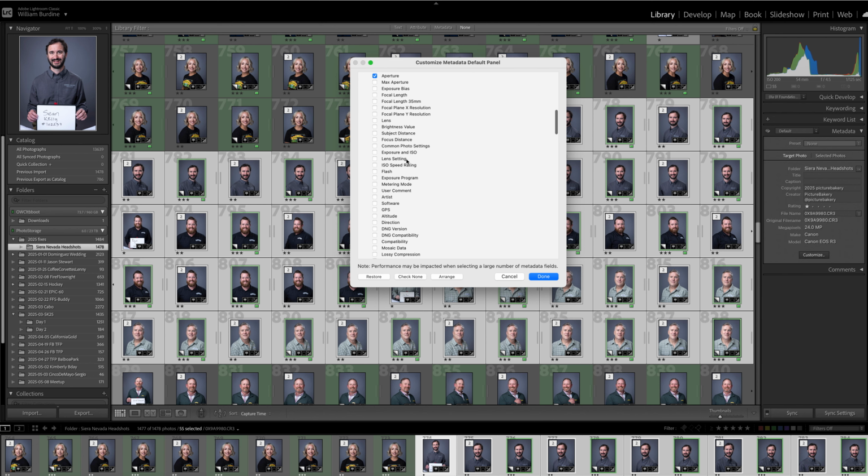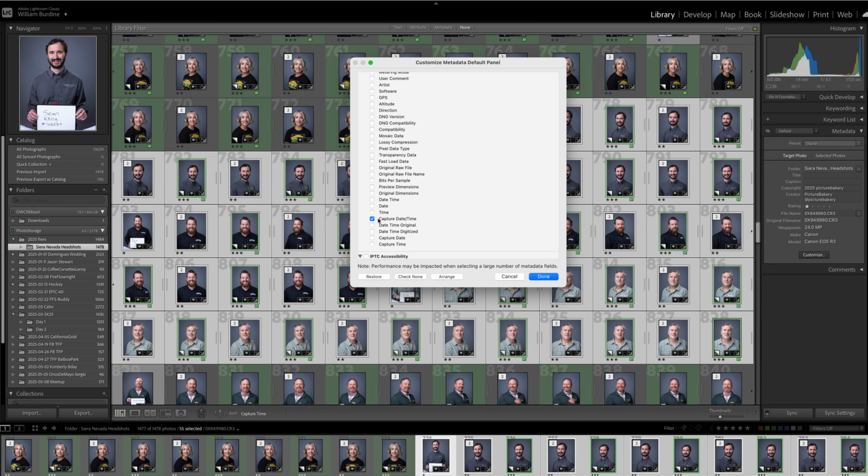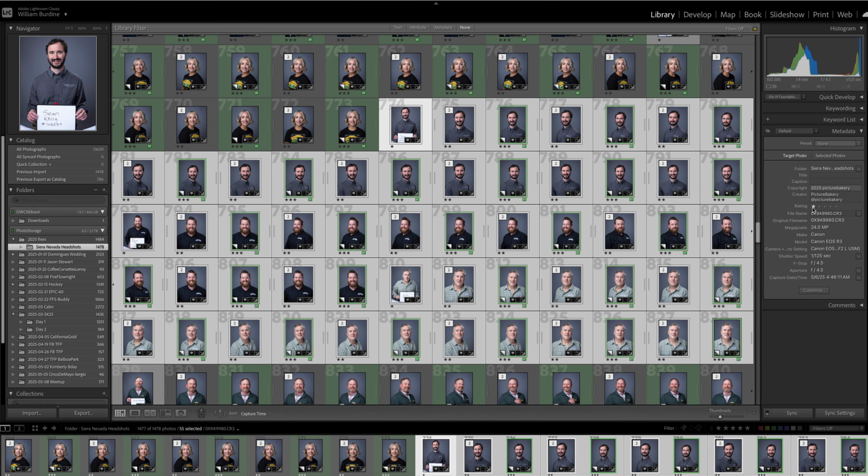But more importantly, for the discussion of where we're going in this conversation, I want the capture time and date, because the capture time and date is how we're seeing all of these files through the library module. Now this is really important because most people think all of these populate by the file name that was written by the camera. Let me just hit done so all these populate over here.